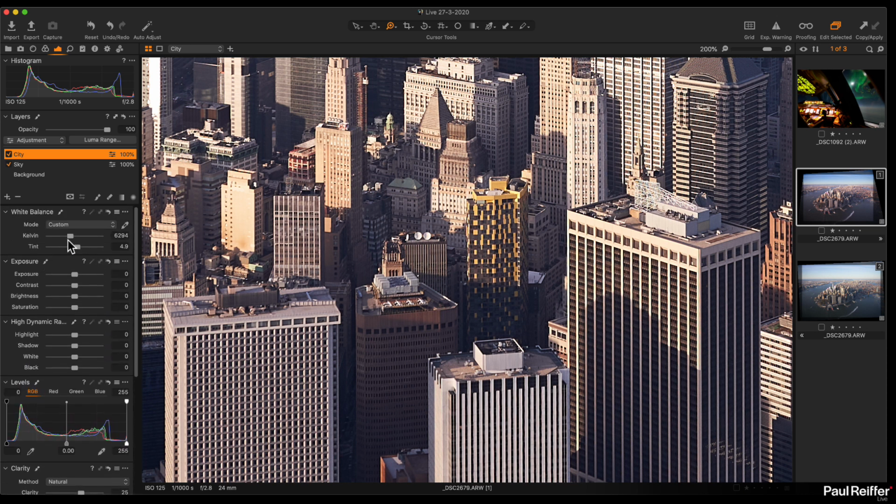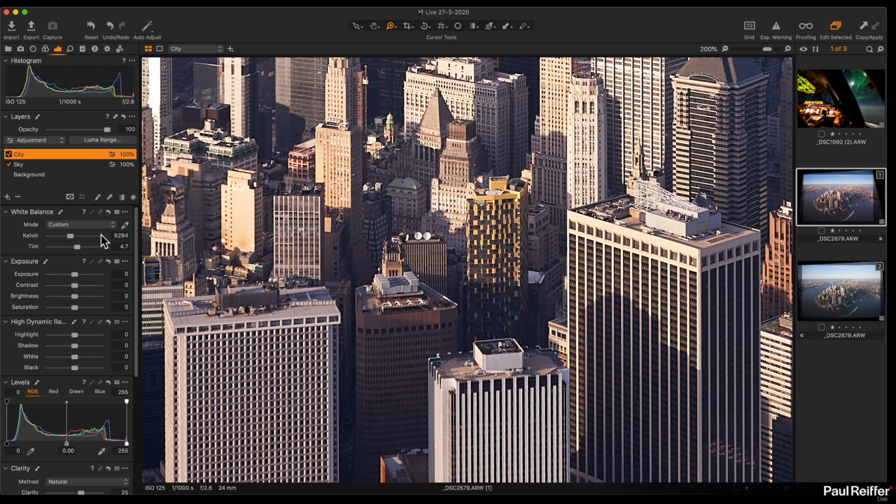And then what we did was we changed the white balance only on the bottom part of the image, so only on the city. We warmed it up a little bit and we added some tint. Tint goes from green to pink if you do it too much. So be very careful with tint. The tint tool is actually designed to correct for filter problems. So what you used to get with glass filters, and you still do on some, is something called color cast. So when you would add a filter, you would end up with a cast of either pink or green, depending on the manufacturer, and the more filters you added, the cast would get stronger and stronger. So we've got this tint function in here to correct that in the white balance of a raw file.